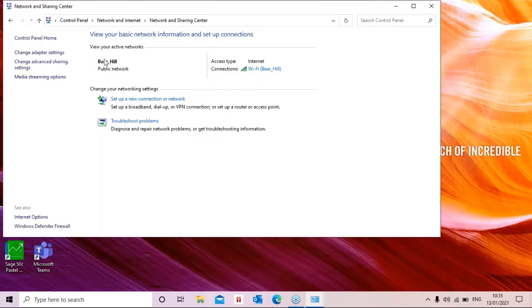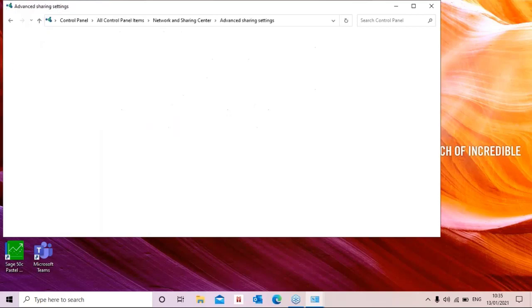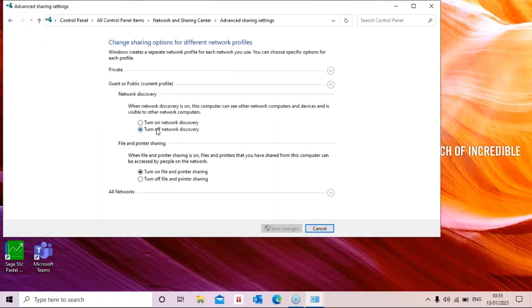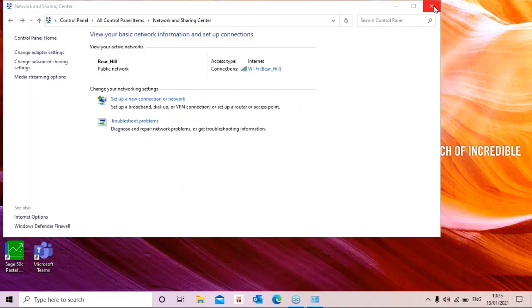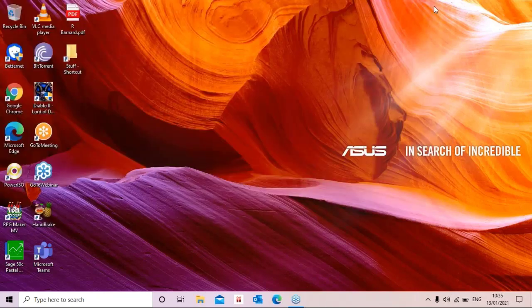This must be private, and then obviously you need to make sure that your network discovery is on. So that's something that we found recently where a lot of issues are coming up with the pervasive.